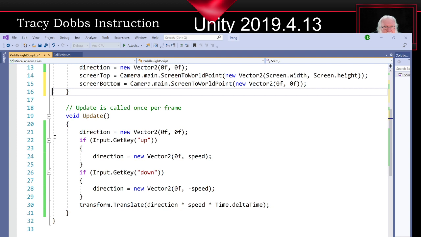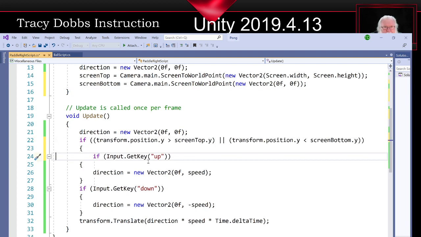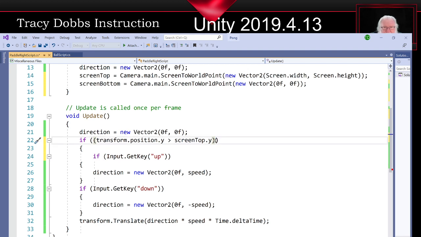And before I do move up, I'm going to say if my position is higher, yeah, but I got an extra parenthesis in there. Remember, this is the paddle. And I guess I could have kept that in there. No, because I've got this up and I've got this down. It's not automated, it's by key. Okay.